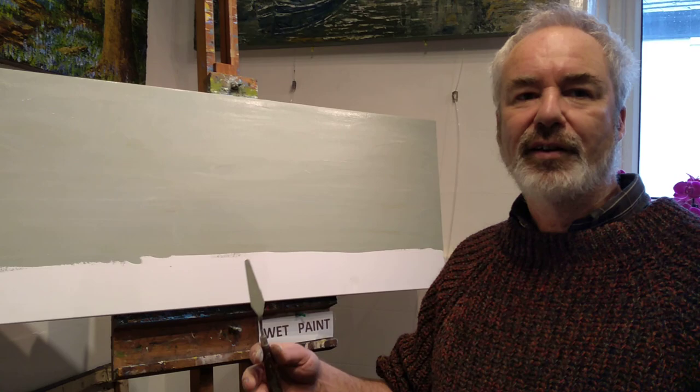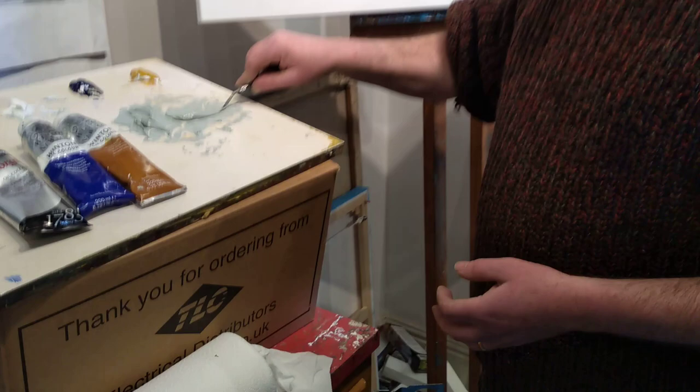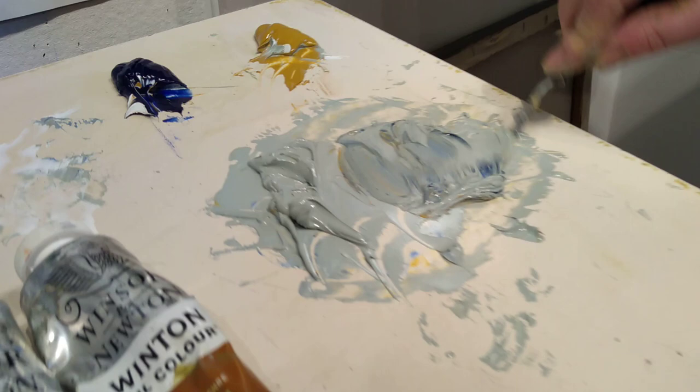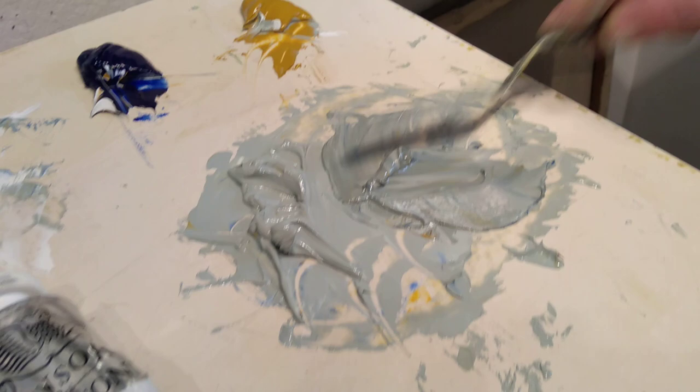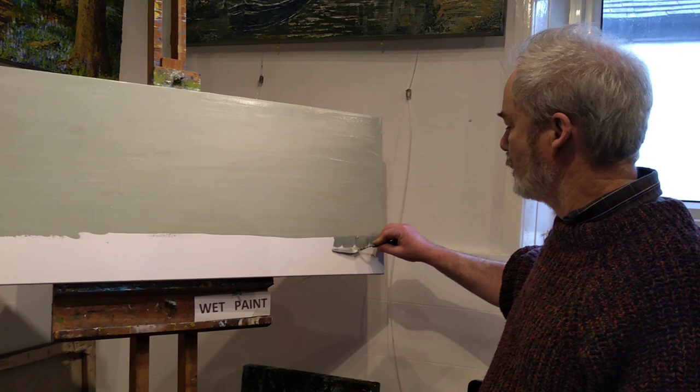What I'm going to do next is put in, if you can see from the photo, the distant ground. So we just want a slightly lower value of paint. So what I've already mixed, I'm just going to add in a little bit of the yellow ochre, a little bit of the French ultramarine, and just produce a slightly darker shade. Okay. And so this is going to run across the back of the more distant part. Perhaps a little bit too dark.